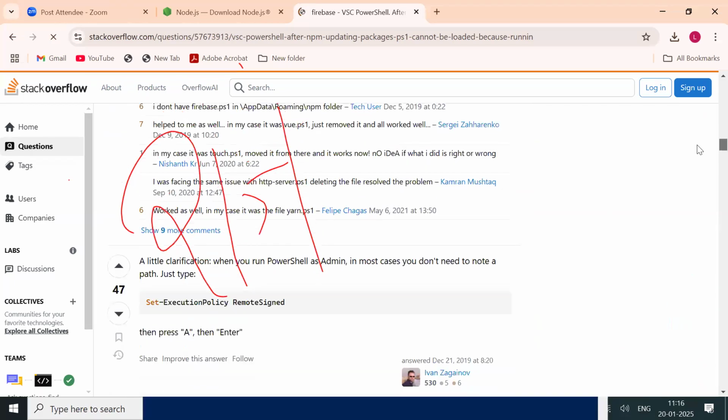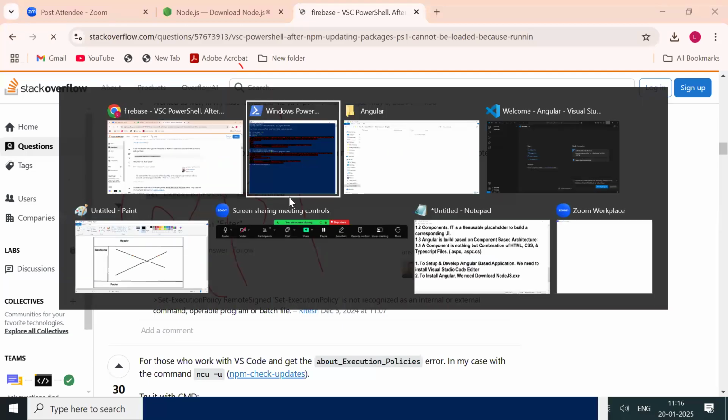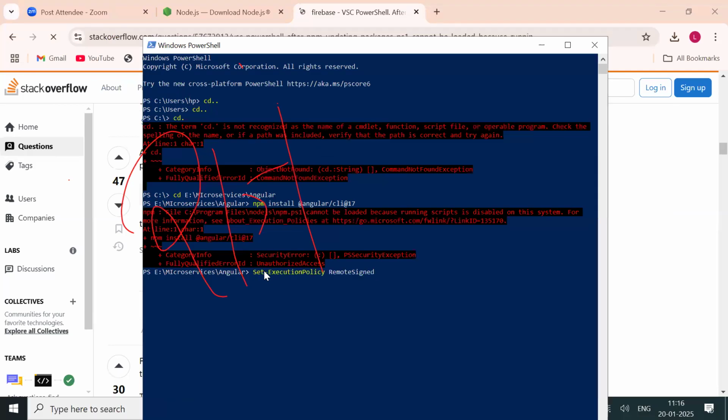Microsoft, set execution policy. This one we need to run. Set execution policy we need to run.